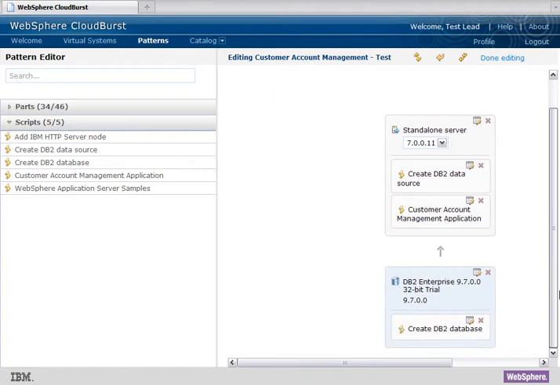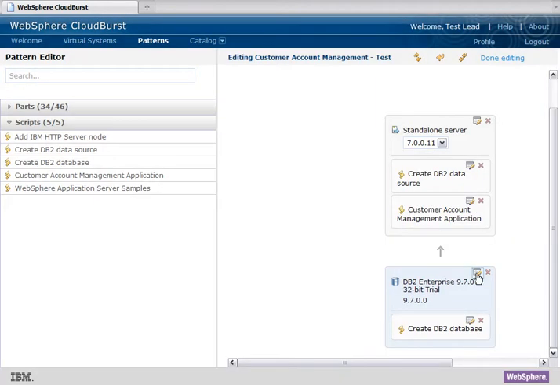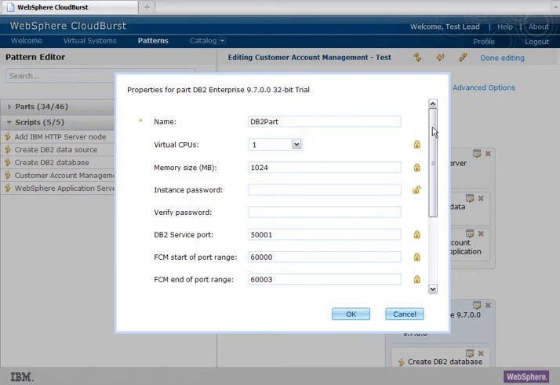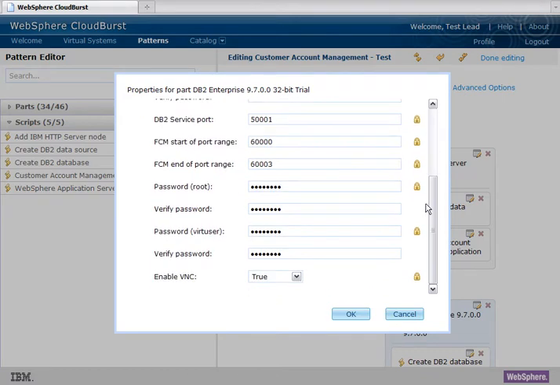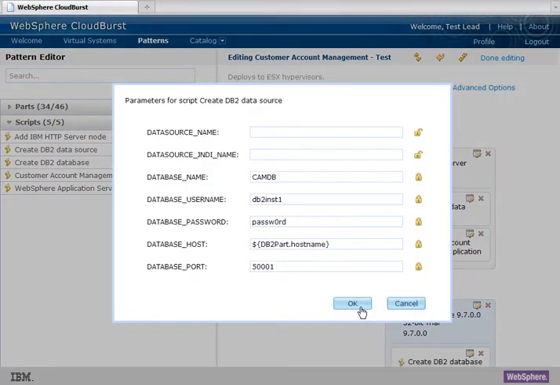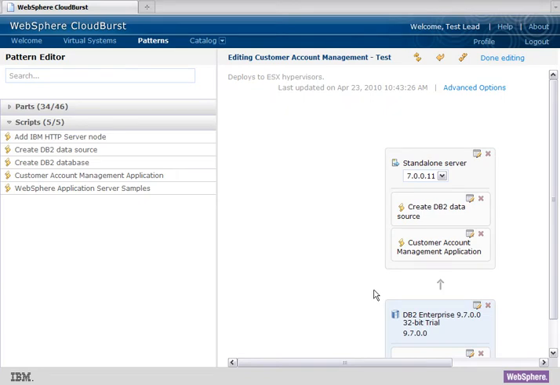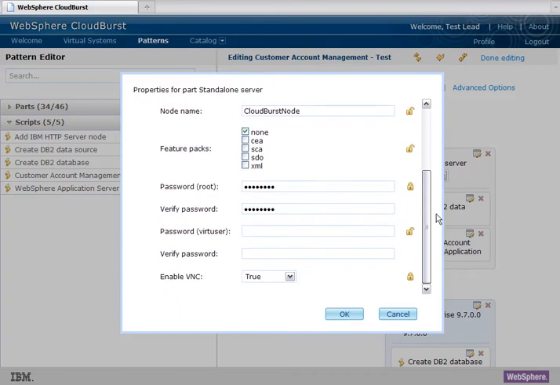If your script packages include parameters, you can supply default values for those parameters or lock them into the pattern. You can also do the same for the configuration of each of the parts in the pattern. Locking allows you to prevent deployers from being able to see or change certain configuration, such as root passwords. Locking values into a pattern should be balanced against the ability to supply values during the deployment configuration process, so as to create patterns that can be reused as widely as possible without unnecessarily exposing information.